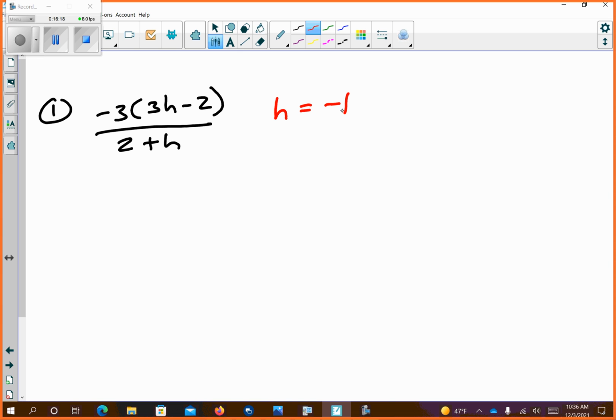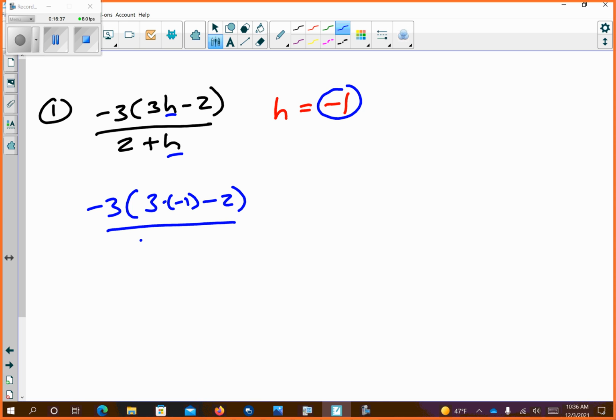Okay, so this is the very first problem. What do you think I should do with this problem? What should I do? I think you said plug it in, so I like that. So I'm going to plug that in there. Why wouldn't you just deal with the parentheses first? Oh, I will. I just want to take care of it.